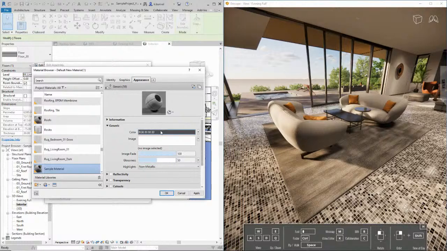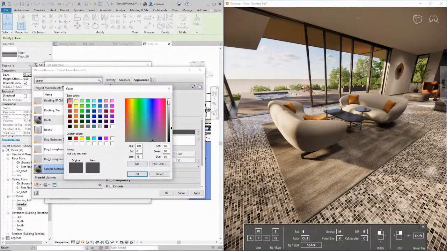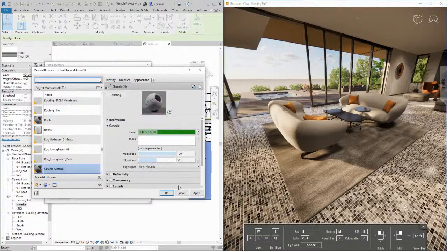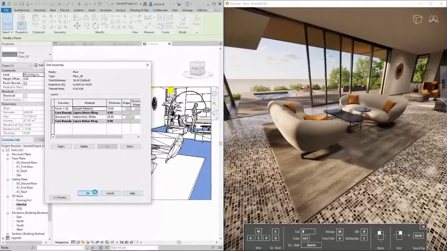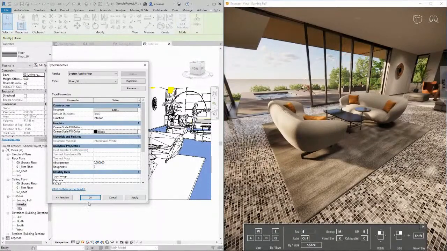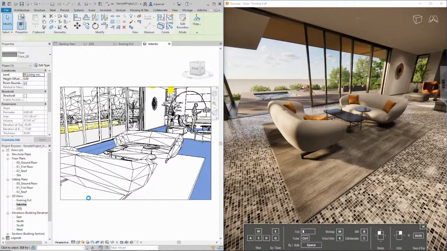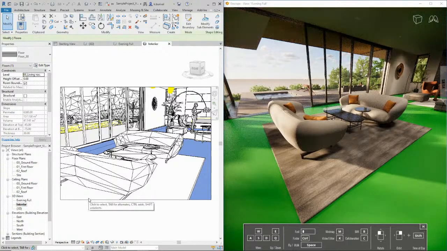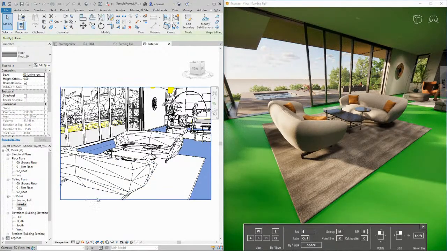And one quick tip here: if you create a new material or apply an entirely new material to one object and perform any changes to it, Apply will not show them at first. This is good to know. If you ever change the actual material that is connected to an object, you first need to click OK two or three times for Revit to actually realize that the material has been changed. It will then communicate that change to Enscape as well, of course, and then we can reopen the material and click Apply to see any changes immediately.